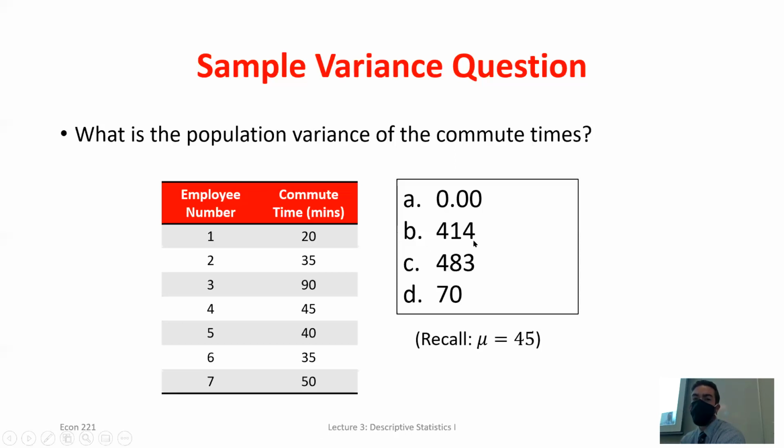So now we just have to actually go ahead and calculate, right? But we can rule out A. What's also true is that 0 is actually the lowest variance we could see, because we can never get negative values added into that numerator, and the denominator, the number of observations, will always be positive as well. You can't have a negative number of observations, is what I should technically say.